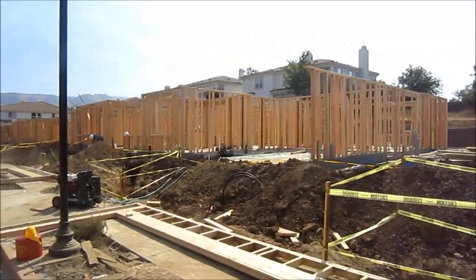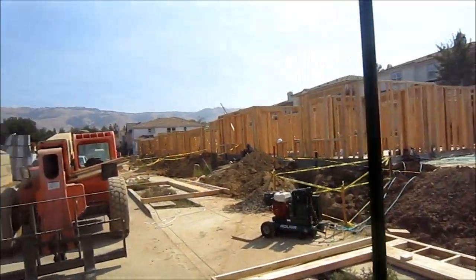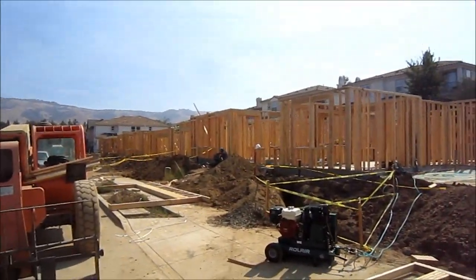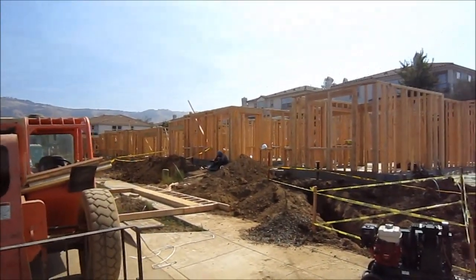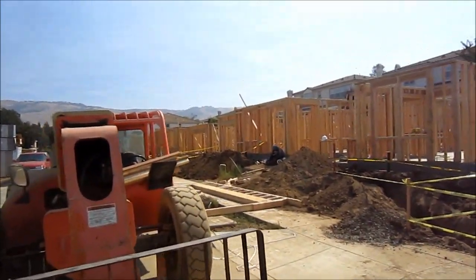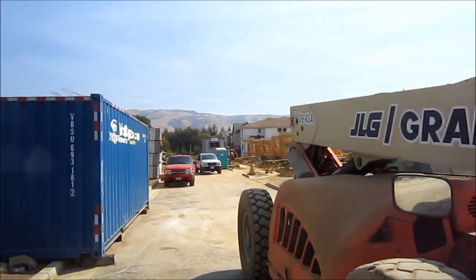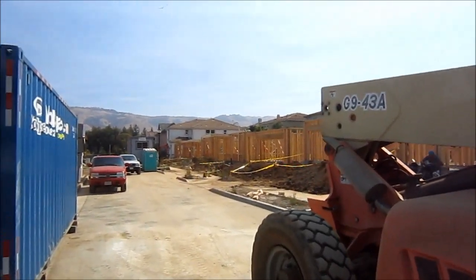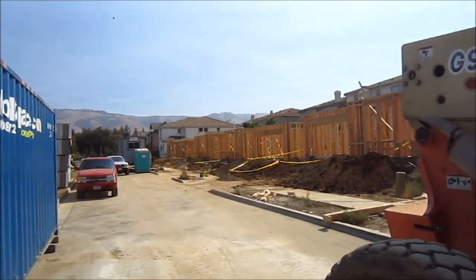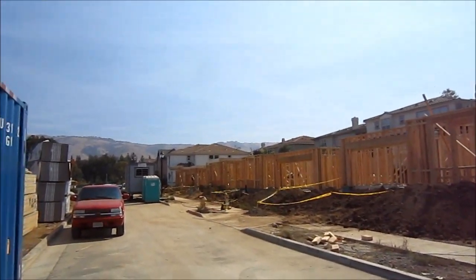They've stood walls going down. The second house, the walls are stood. The next house, walls are stood and they've probably started straight-lining the plates. Further down the project you can see the fella up there — maybe up on top. At the far end of the project they're already rolling floor joists. Two of the houses have floor joists on them.